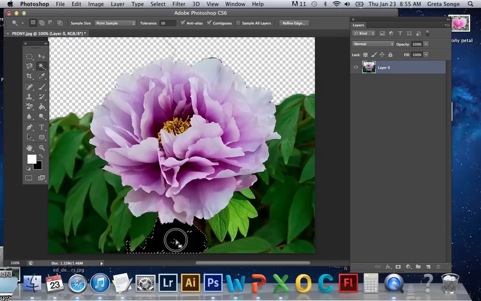So the Magic Wand tool is pretty great because it actually allows you to select like areas to get rid of them. So you can see how that works. I'm going to change the tolerance to maybe 30, and I'll show you again how that can affect things. So you can see that it selects a little bit more. So that's the Magic Wand tool and the Quick Selection tool. Those are both tools that you can use to select areas that either you want to affect in some way or select areas that you might want to delete. So that might be something that you might want to do.